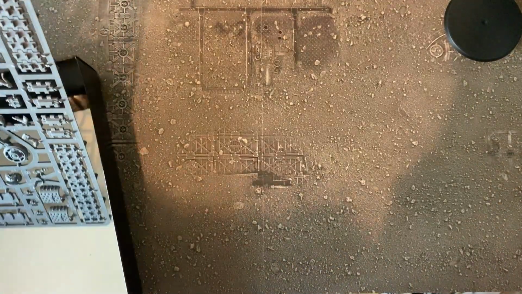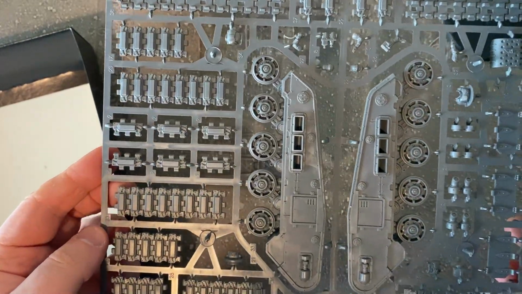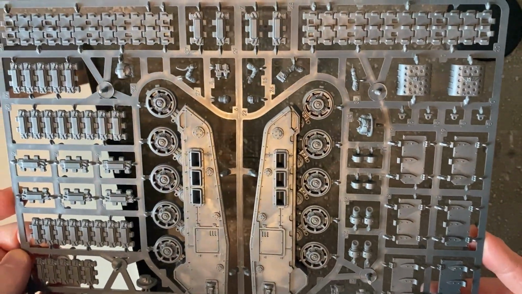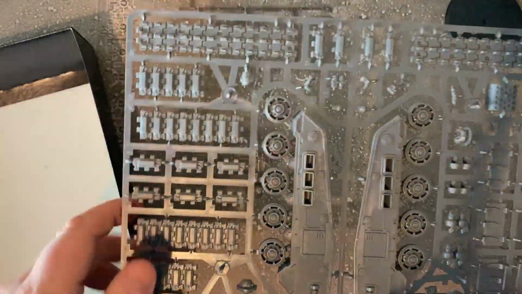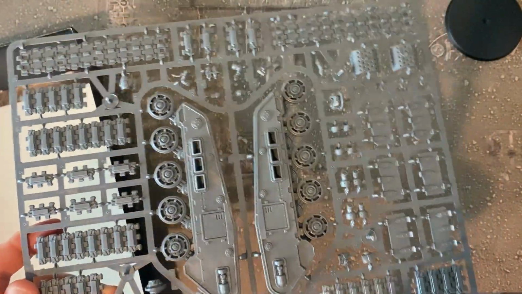And finally, it looks like the last sprue's mainly taken up with the tracks. We have also got the rest of the sides of the tank. I was speaking to the rest of the team, and I know they all hate putting these individual track pieces on. I actually don't mind it. I don't know if it's because I've done quite a few Lumineth tanks already. I'm kind of used to them, but they don't really bother me.